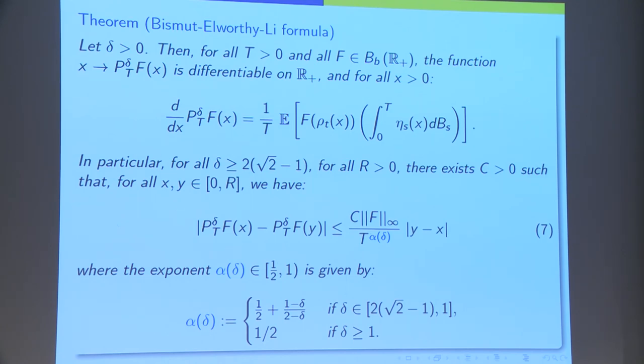Which holds for any δ positive. It looks like the formula we had before, but the difference is that here, this martingale is not in L². Actually, it will be an L^p martingale for some p, depending on δ, which may be smaller than 2. And, I can obtain a better bound, a better Lipschitz bound than before. Using this representation here, I can improve the exponent on t I had before. I can obtain an exponent, 1 over t to the power α of δ, where α of δ is smaller than 1, depending on, so its value depends on δ.